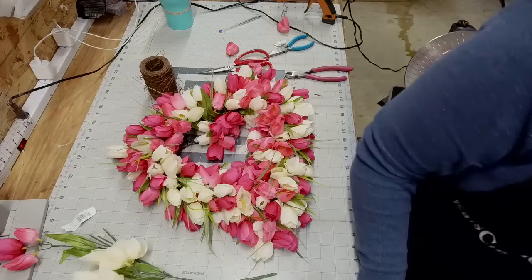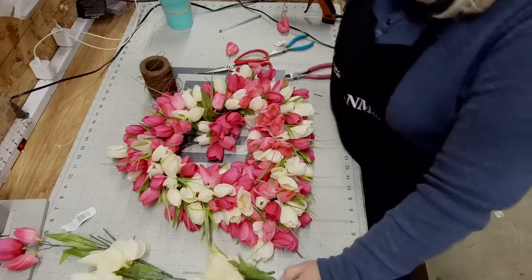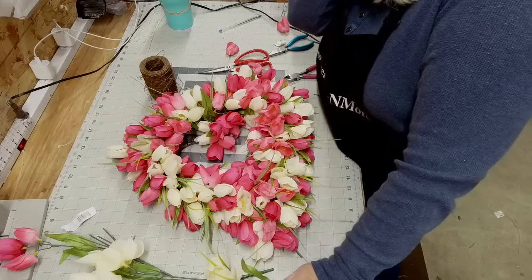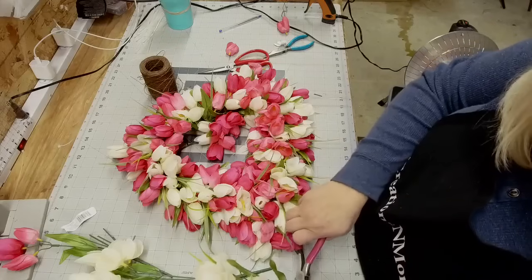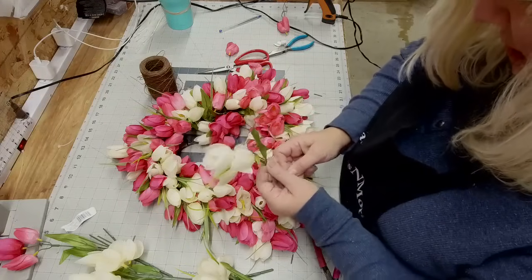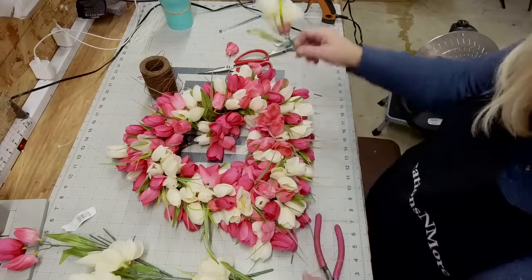Still playing with some of these that I'm just not real thrilled with. Here's a really good bunch. So what do you guys think? I'll tell you when I'm done, Cindy, because this is the first time I've done it. Do you have to put a dab of glue on them? Oh yeah, sometimes you have to put a dab of glue on those tulips. But you know, who's got time to go through and put dabs of glue on every single bunch just to make your wreath? Sometimes you just got to get in and fluff your flowers.